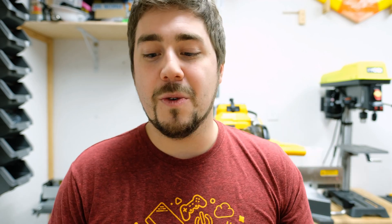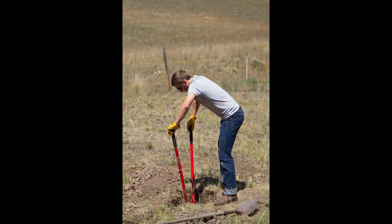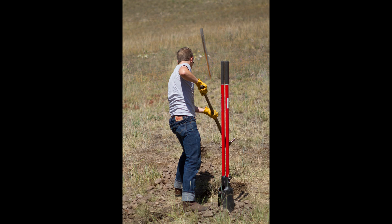Goal number two is to use and reuse as much from the old build as I can. This is really important to me because I have a lot of sentimentality with that old observatory, and I also want to save some money. For one, the foundation — the current observatory is standing on six concrete pillars or piers, about four feet below the ground. The reason you go four feet down is to get below the frost line, so as Montana freezes and thaws the building doesn't move. A surveyor came out to level the tops of them — a lot of work went into that — so I want to keep those six piers as the foundation for the new building.